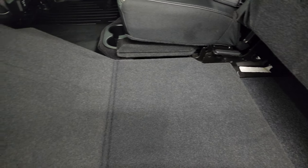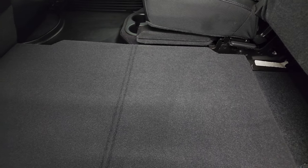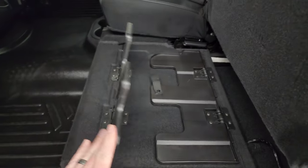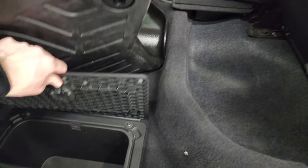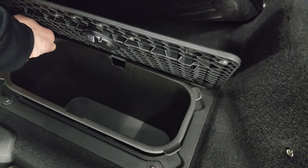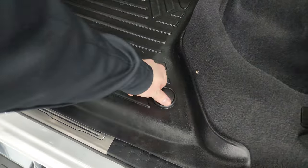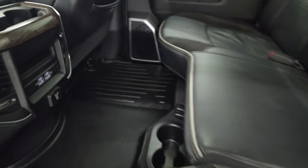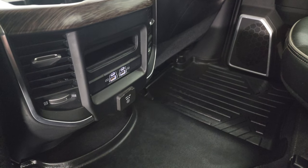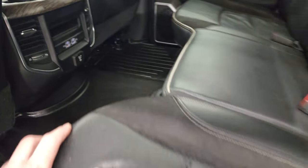You get a load floor back here — great for muddy boots or tools so you don't get your seats dirty. If you have pets, put both sides down and they've got a nice flat place to lay. You also get storage underneath, plus in-floor storage on each side with removable bins for easy cleaning — you can put ice and drinks in there, like two mini coolers wherever you go. Back here there are two USB and USB-C hookups as well as a 115-volt 400-watt plug-in.